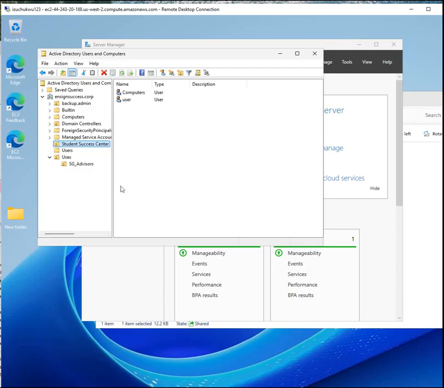So here, instead of assigning permissions individually to every user, I use security groups, the advising document group.